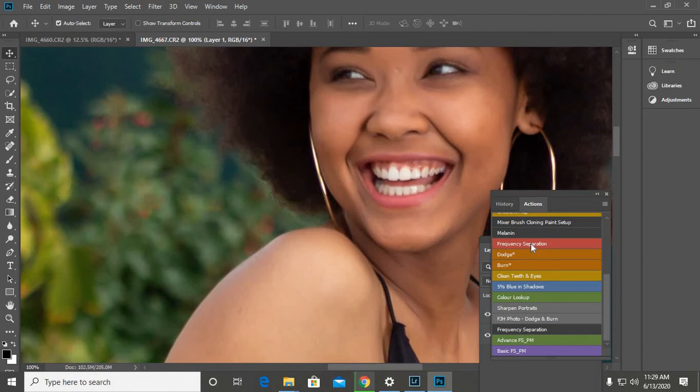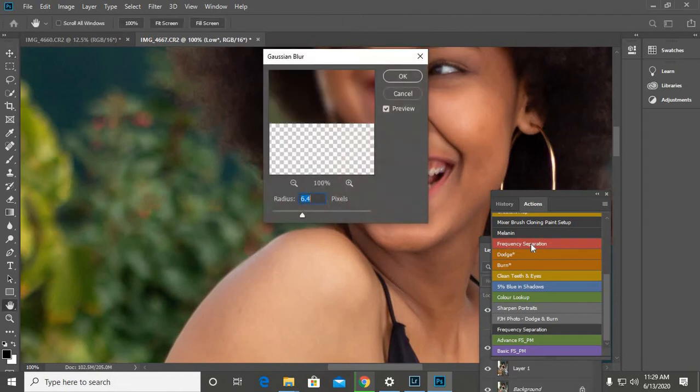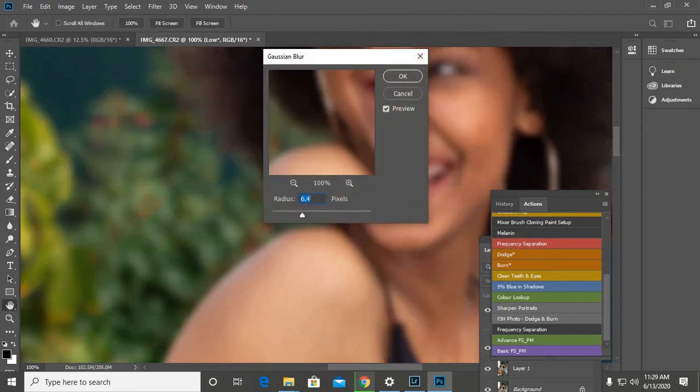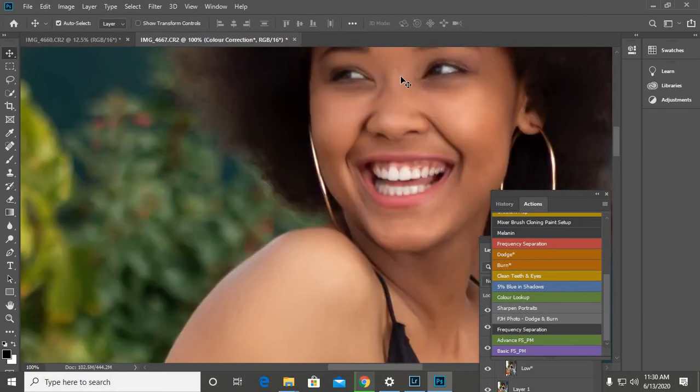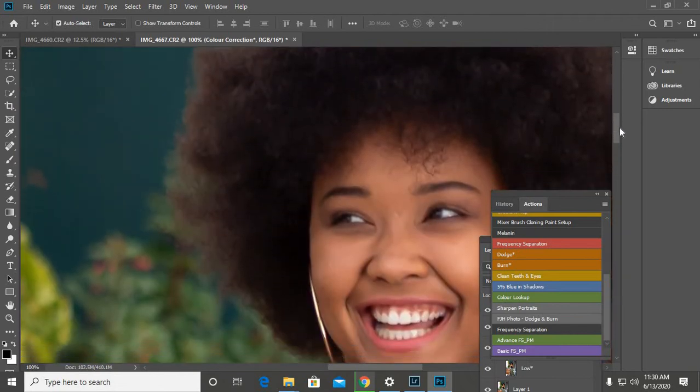So I always like this one. I'm not quite sure who it came from. With this image right here, I'll try to use more of the advanced settings of frequency separation. So I'll just keep it at 14.5. I'm not quite sure on the megapixel, but I know this was an 18 megapixel image, so that should work.